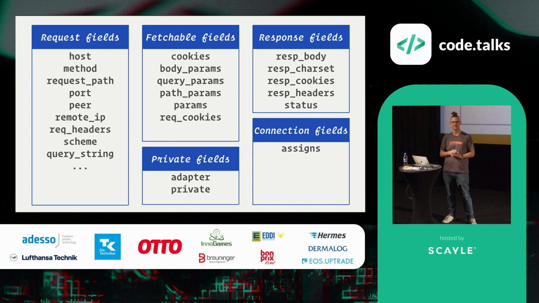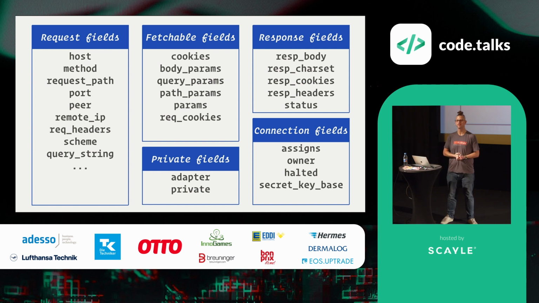The most well-known one is assigns. That's basically a data store. That's the one field where you can just push everything in. There's the owner. That's also for the connection. If you want to reference your conn field to the actual TCP connection, imagining you can handle more than one request, you need a sort of identifier. And also a halted flag, and a secret key base. Most Elixir developers know this because you need to set this to make a test pass. It's initially empty because it's secret, so they intentionally don't preset it. And that's the state, representing the state machine.